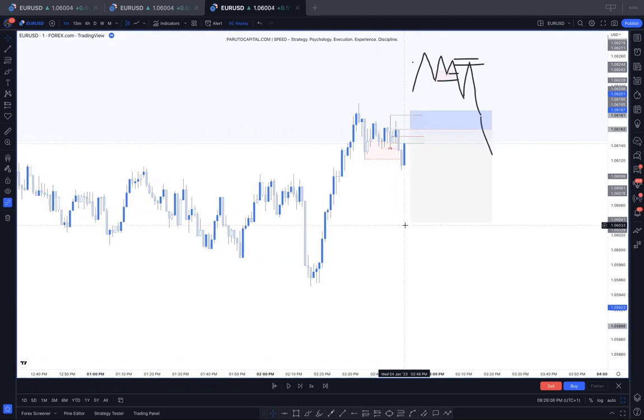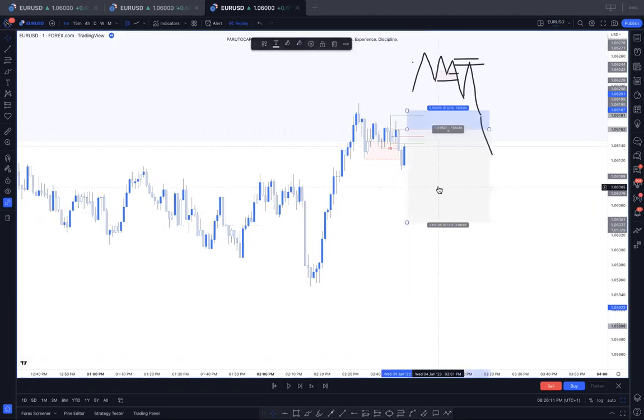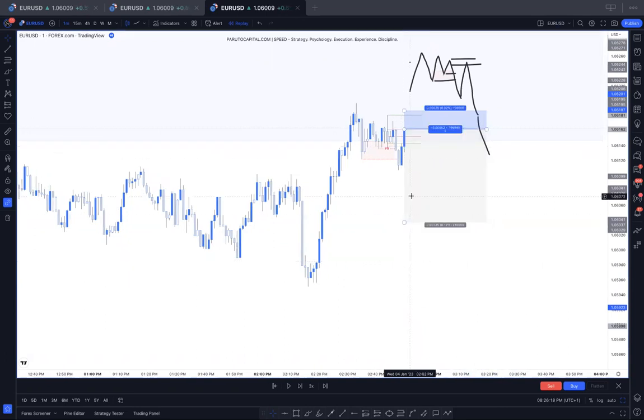248, okay, 249. Let me move this and see. 249, it seems to be reversing. Good. And then 250, we're in. Now, when this happens, price can break through our loss, can completely reverse and take us out, which is perfectly okay because we followed our trading plan and it didn't work out, and that is perfectly okay. There's no regrets at all. Or price can just reverse and give us our sweet 1 to 5. So let's see what happens.